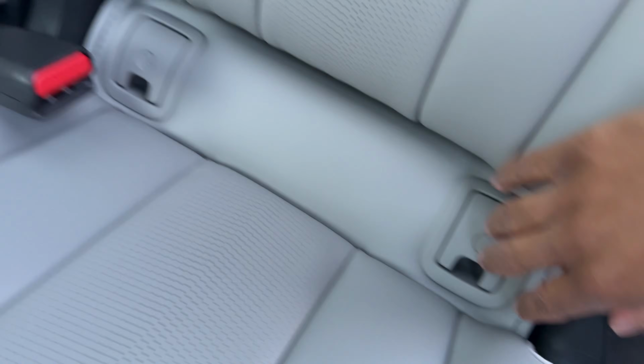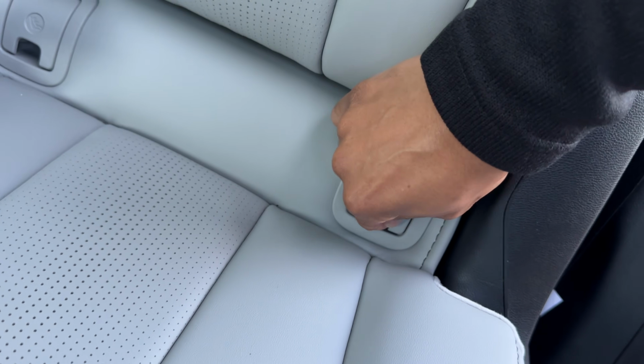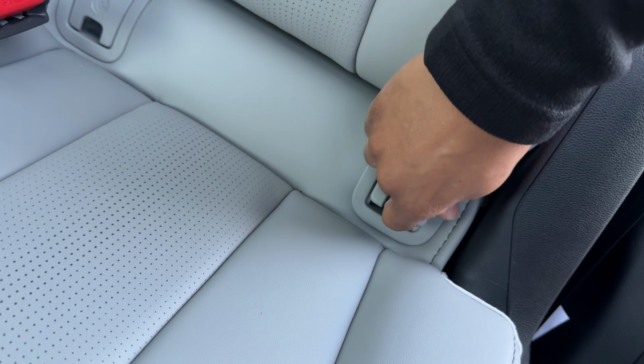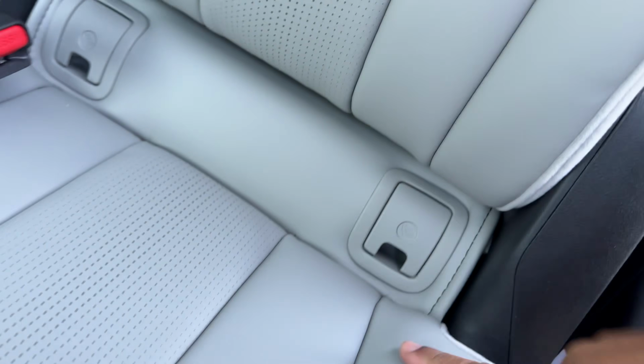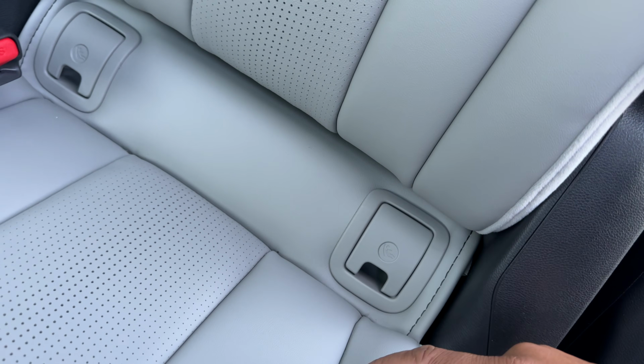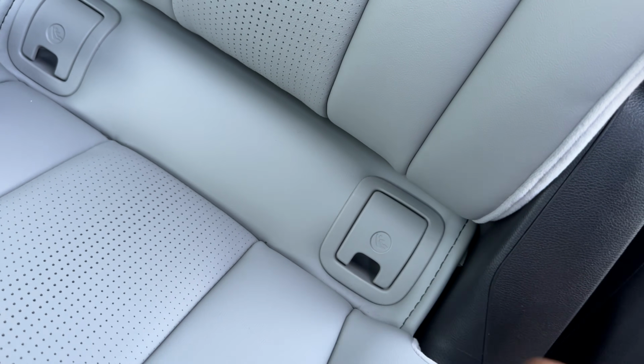Easy access to your car seats or your booster seats. You just pull this guy right up and boom, you have the bar there. One thing I don't like about these little pieces right here is that, you know, you might lose this. So it'd be nice if it was like a little flap or something like that, or it folds down, but I guess you might break it if it stayed there if you put the car seat on there. But let's actually get into the second row.